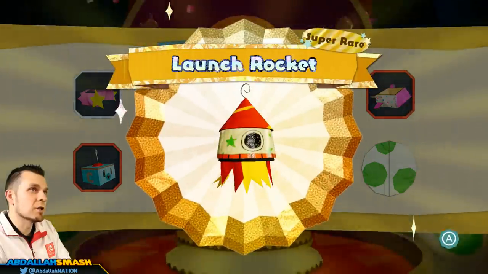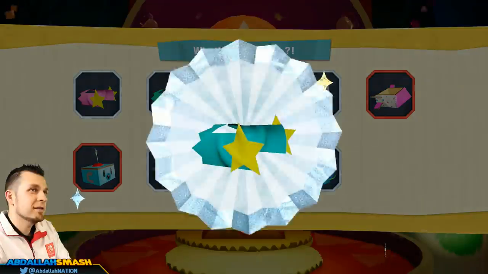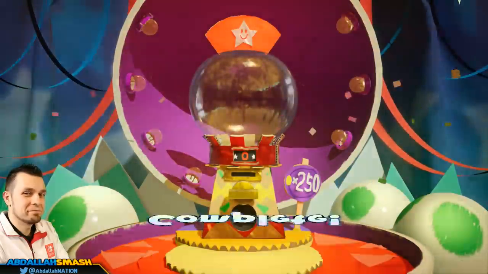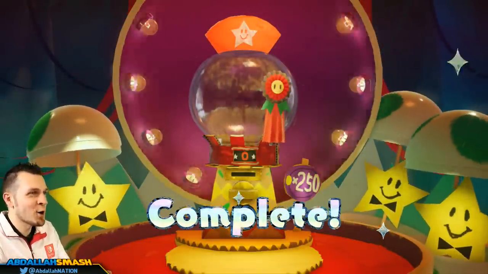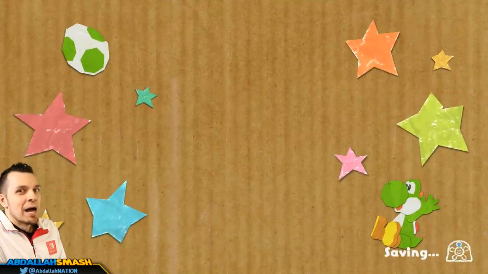And, ooh, that is the launch rocket. And a happy planet. Yay. And a blue shooting star. Okay, great. Do we need any of those things? No. Am I excited for any of them? Probably not. We'll buy them anyway. Let's go.